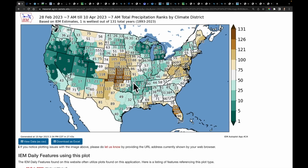About the only other places I'm really watching are going to be in parts of the mid-Atlantic, North Carolina all the way to eastern Texas. This area got a bunch of rain over the weekend, and then also down here into Florida. So we're just trying to identify what the configuration of the jet stream in the upcoming pattern might do to a map like this. Because we know that going into a growing season, it's all about subsurface soil moisture that needs to be in place in order to endure stretches of drier and hotter weather.